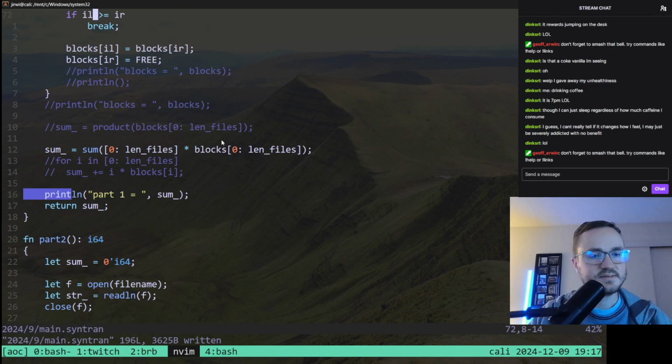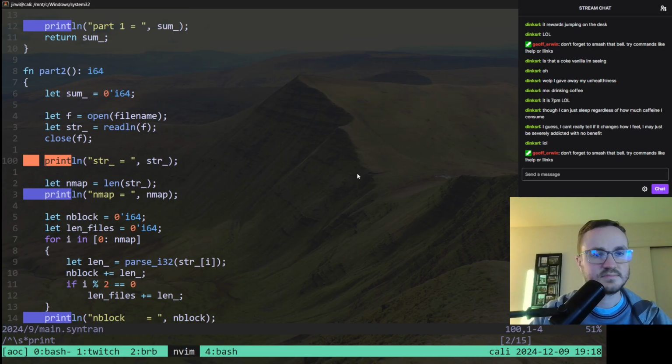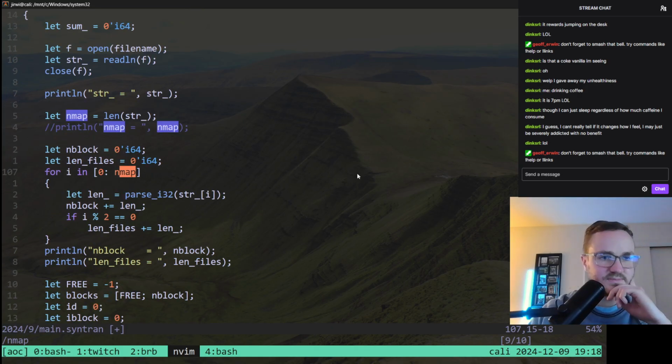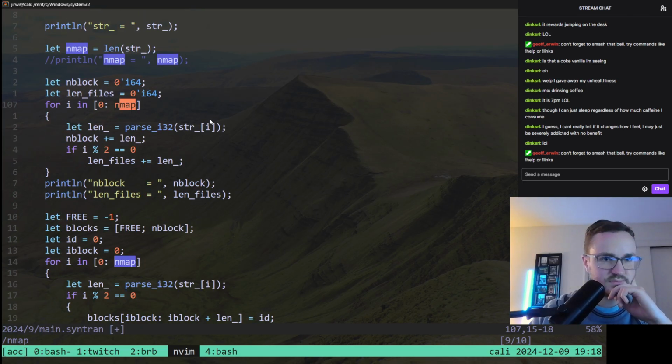Okay. Not ready to comment out everything just yet. Did I ever use this? Okay, I used that to allocate. Or no, I just used it for the loop bounds.